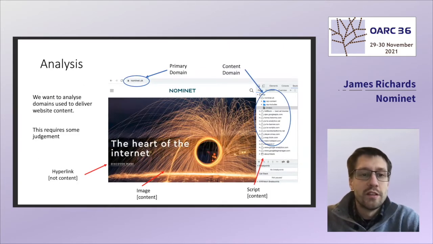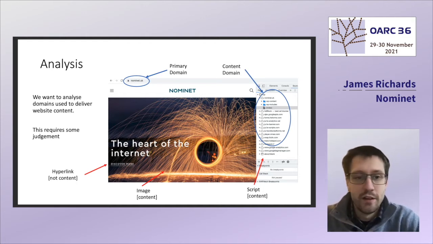So what I'm trying to do here is analyze domains that are used to deliver content to a website. This is obviously going to require some judgment, and we could probably debate what is and isn't content, but I've kind of gone down the line of thinking that a hyperlink is an example of a domain that appears within a web page, but it doesn't necessarily get resolved at load time with intent to deliver content like an image, for instance. Whereas in comparison, a domain that's used to load images is itself a source of content for that web page that's being rendered. So I've done my best to categorize these domains, and I'd actually be quite interested in hearing from the audience if anybody else has tried to do this and had success with it.